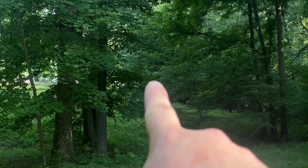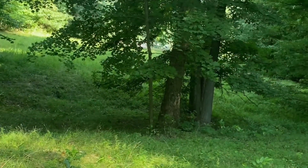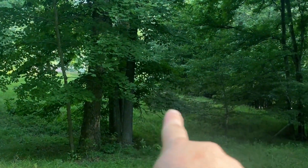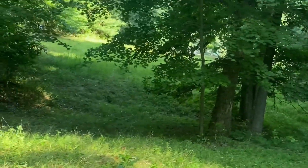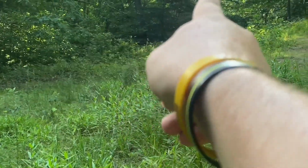All right, so I've been thinking. I have a camera over on the other side of this opening right here, and there's a big field. I've noticed that deer will come from up on this hill, and they'll cross the creek here, and they'll come up on this side, or sometimes they'll come straight up on this side. But most of the time, I'll always get pictures over there on the other side. 90% of the time, they'll come straight through this opening, and they'll either shoot up this hill, or they'll keep going straight, which I have another camera back there.